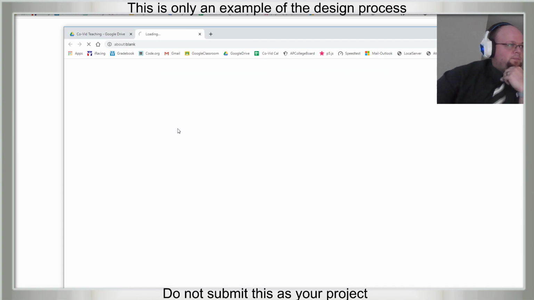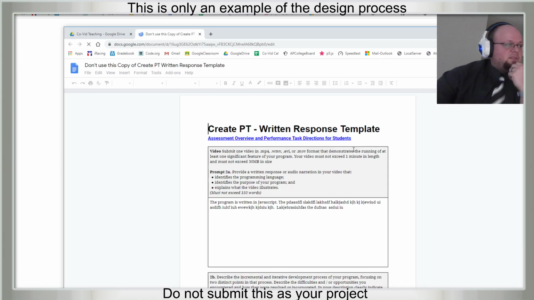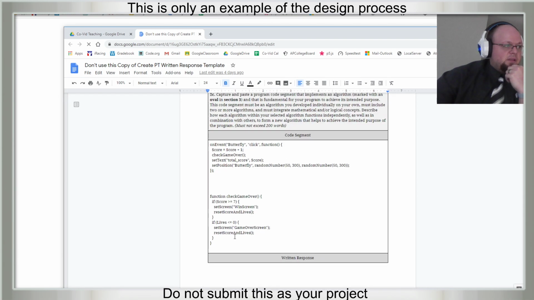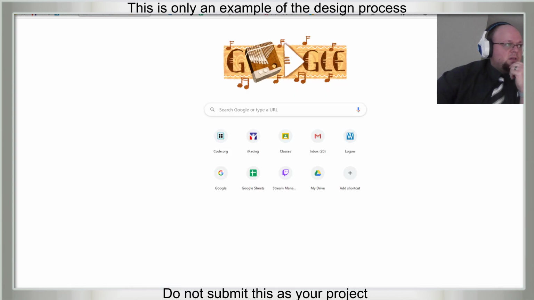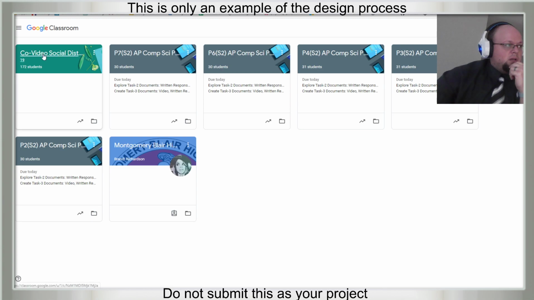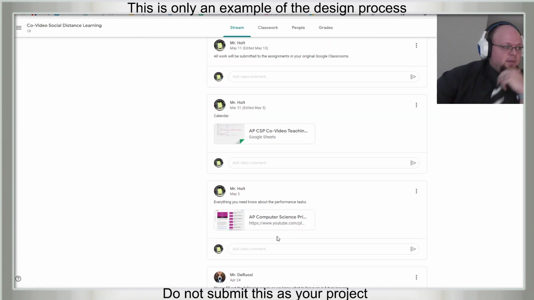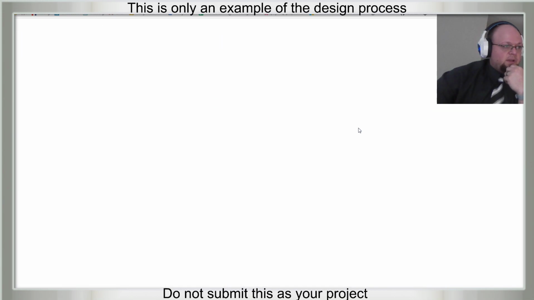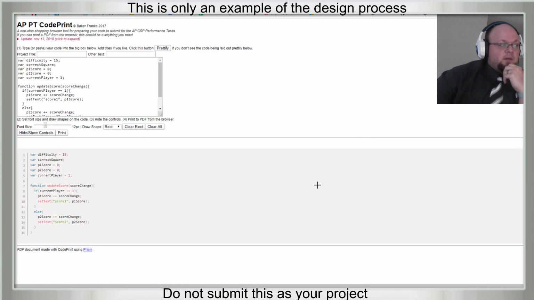Okay, so you have a written response that has the relevant pieces of code copied and pasted into it, which is different than the code print, which is your entire code that has the oval and rectangle or ovals and rectangles around it. You're submitting both.